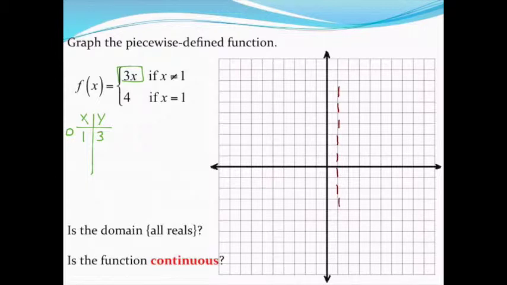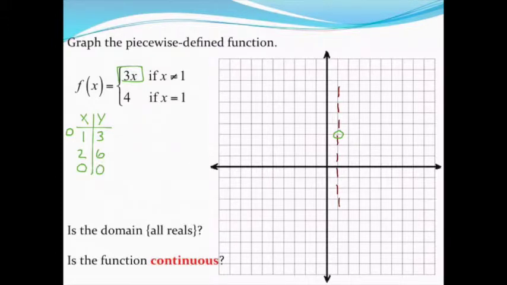So if I plot that point, 1, 3, I'm just going to put an open circle right there, meaning that's where the point would be, except there's a hole there this time. So I need a couple more values that actually do exist on the line so I can graph it. Maybe I'll pick 2 for x, and maybe I'll pick 0 for x. You can pick anything you want for x besides 1. If I plug in 2, I would get 6 as an output, since 3 times 2 is 6. If I pick 0 for x, 3 times 0 is 0.